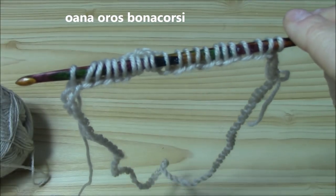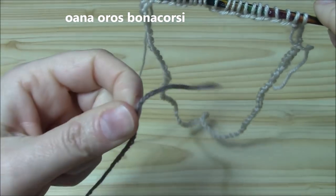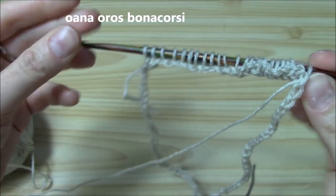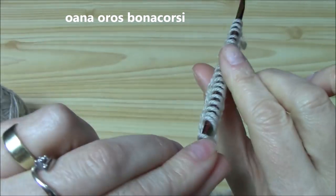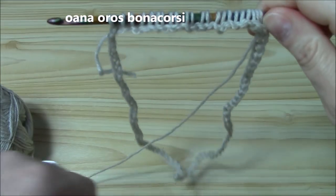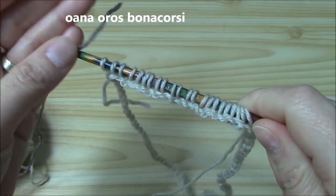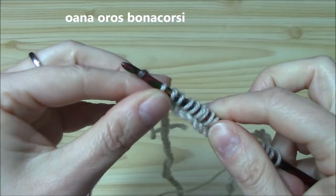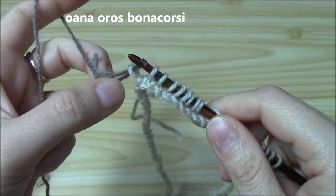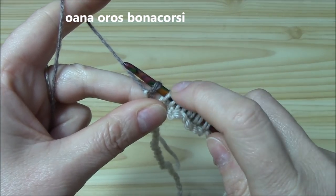Now to begin to work them, I will take the contrasting color. Mine is this brown, so I have light brown and dark brown, and I will just slip it like this. So I am like this. Okay. So actually, with the wrong side, I can say. So I will put the yarn here, just like this, and pass through the very first, and then I will pass through two, it's very important this, meaning through one of dark brown and one of light brown.